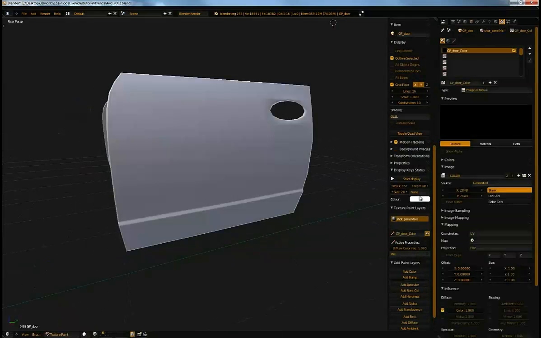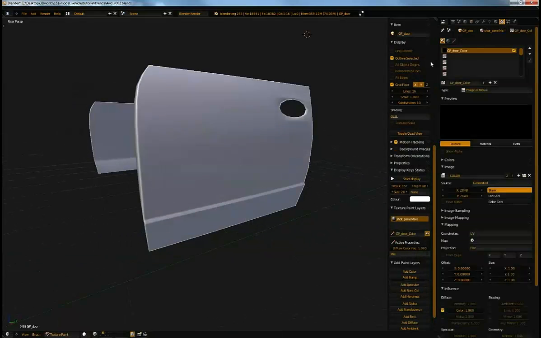So we're going to add in a color, and it will come up here saying GP door color, and we can rename this to GP door mask. It's always tricky thinking of the names, because you've got to stick with the names of the rest of the thing.